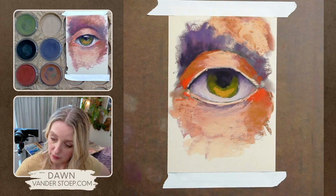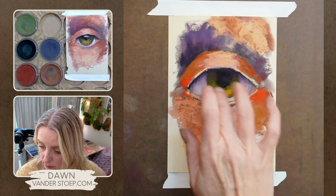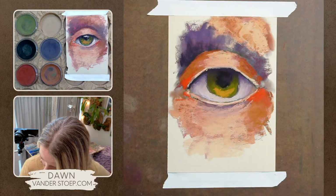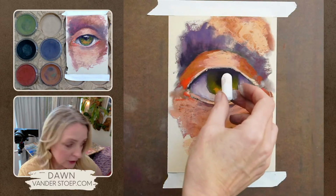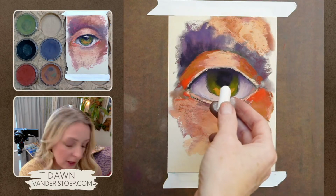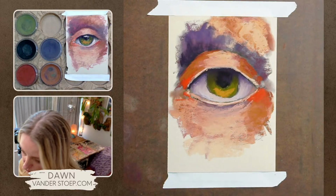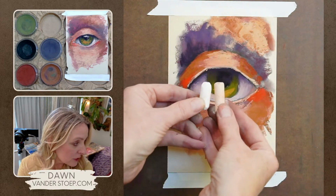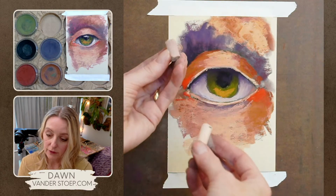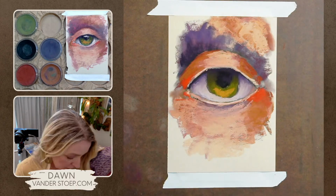I still have more to do, but I'm going to put the highlight in because I always think that's the real magic part. Now, I have one of these that's super soft, but look how white that is. That's so white. A lot of times I really don't like to go that high on the value scale. So I'm going to pick something that's a little bit less, and you'll start to see the different ranges of colors. Like this one's a little bit less. I could even do the eye in this one, or even this violet. I can do the fleck, but I'm just going to go in here.